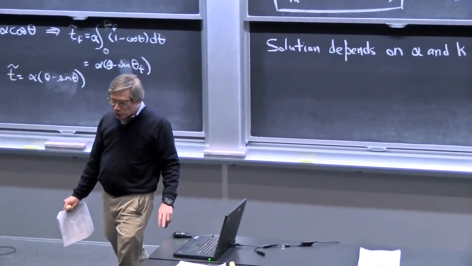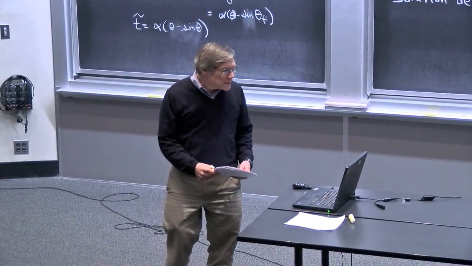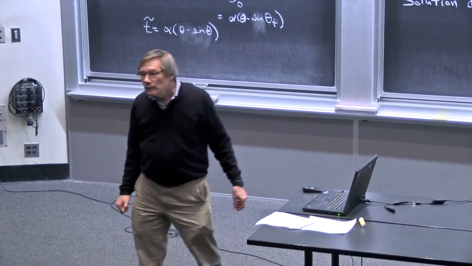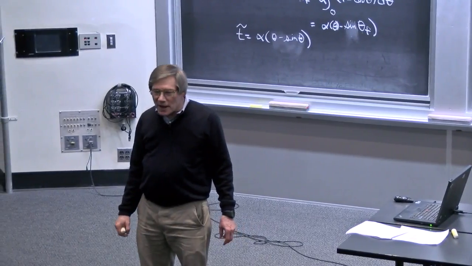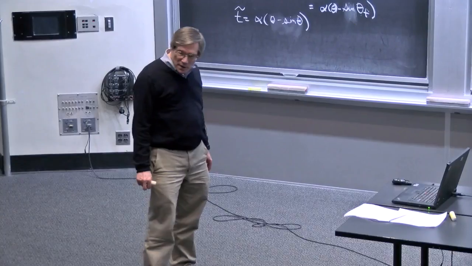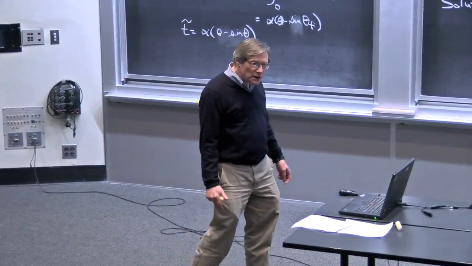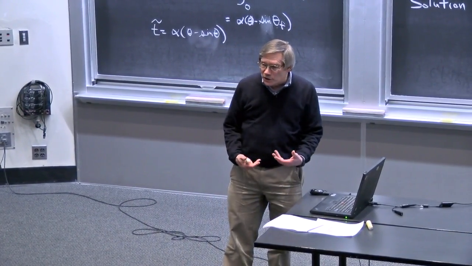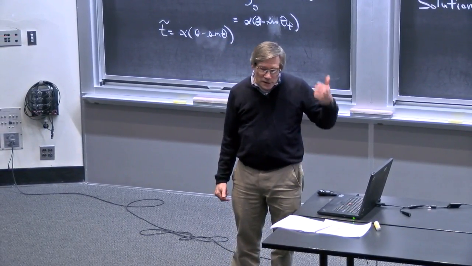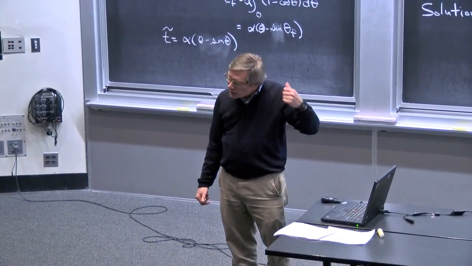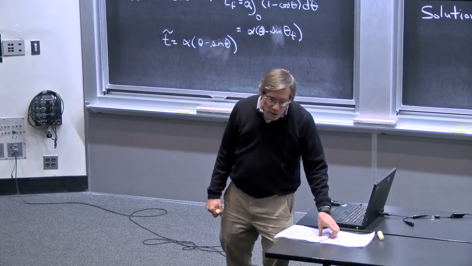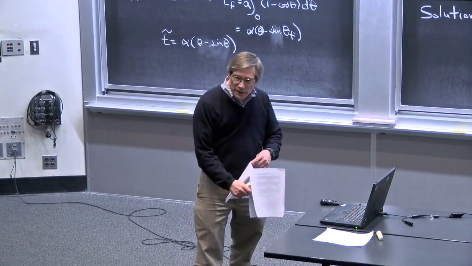But that's actually not true. Can somebody tell me why it's not true? Yes? Exactly. Since k has units of 1 over a notch squared, you can change k to anything you want by changing your definition of a notch. And there's nothing fixed about the definition of a notch. So k is an irrelevant parameter. If we change k, we're just rescaling the same solution and not actually creating a new solution. So there's really only a one-parameter class of solutions.